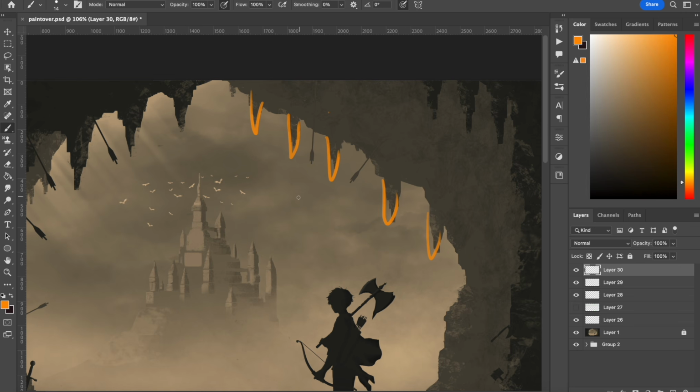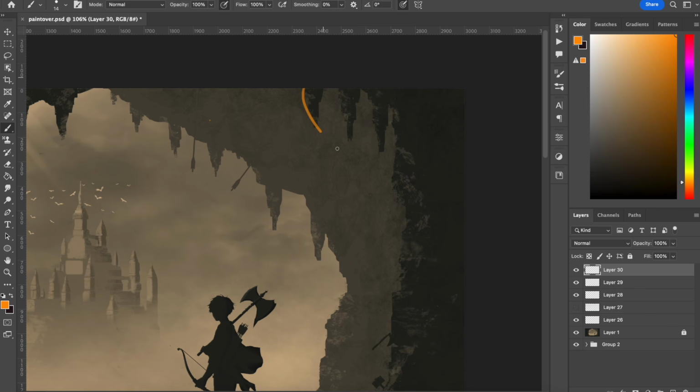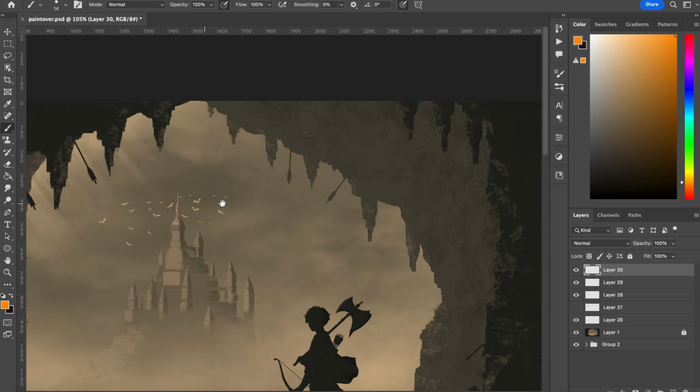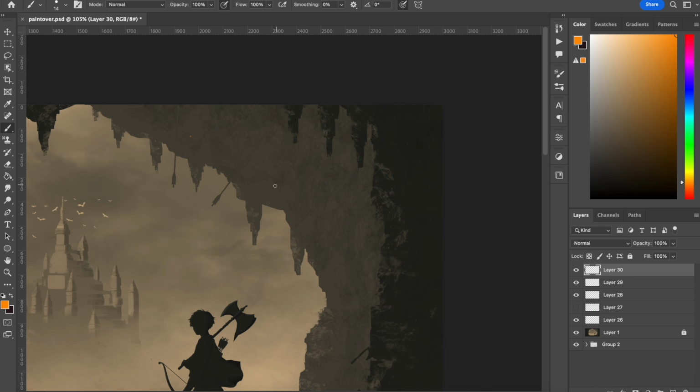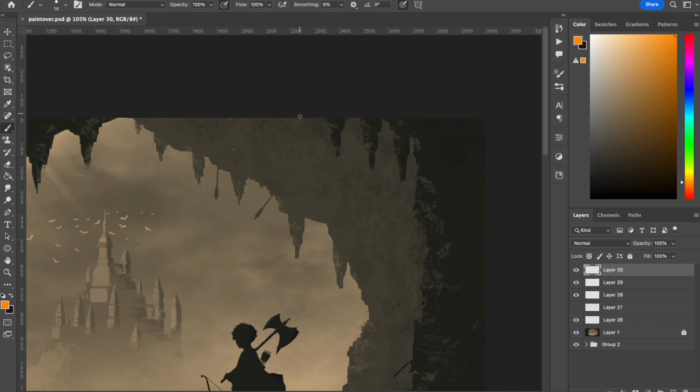See this repetition of shapes? Our eyes are naturally more drawn towards repetition. So this repetition of shapes is quite distracting. The same repetition is going on here and even here. If this is a man-made structure, sure, that would work. But if it's very natural and we want to show inside of a cave, then we could maybe randomize the size and shapes of these elements. So we could make a smaller one, a bigger one, maybe another smaller one, or a medium-sized, maybe something chipped off.